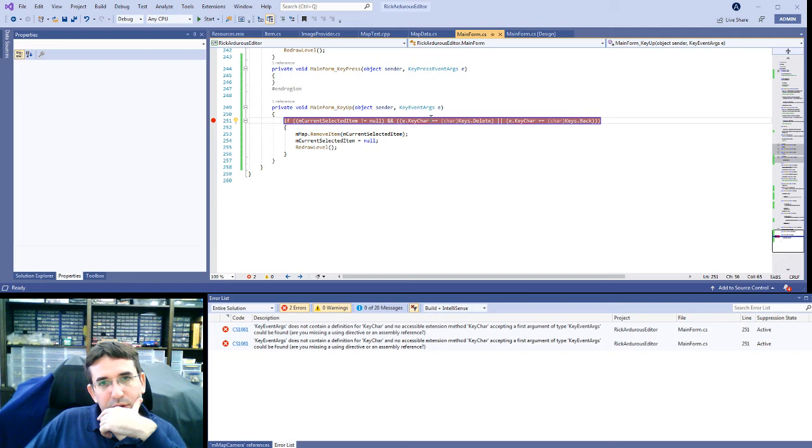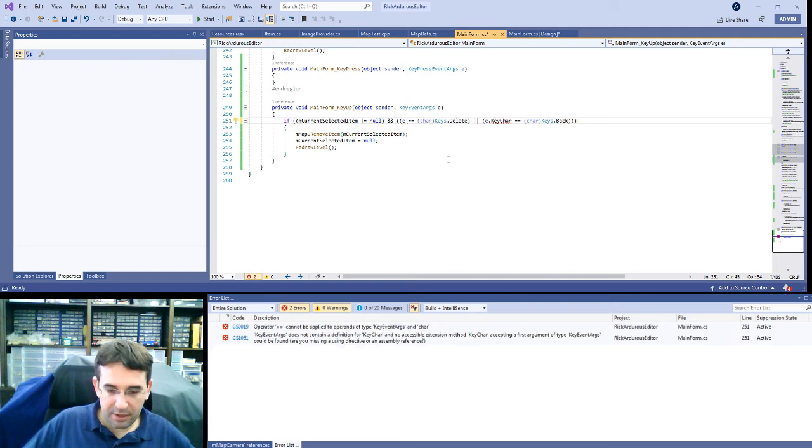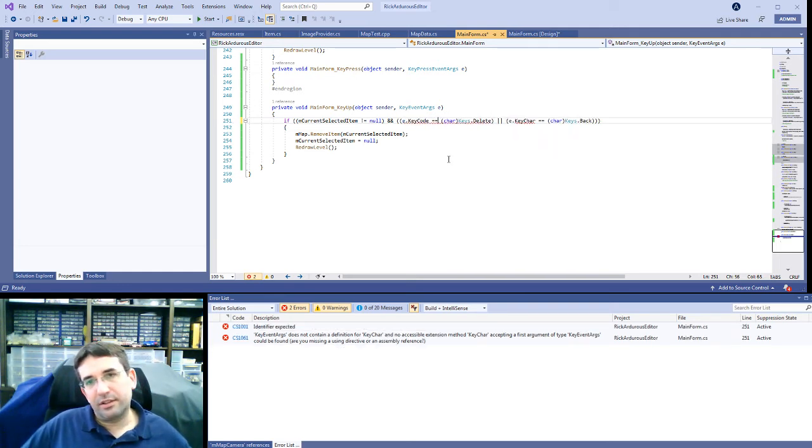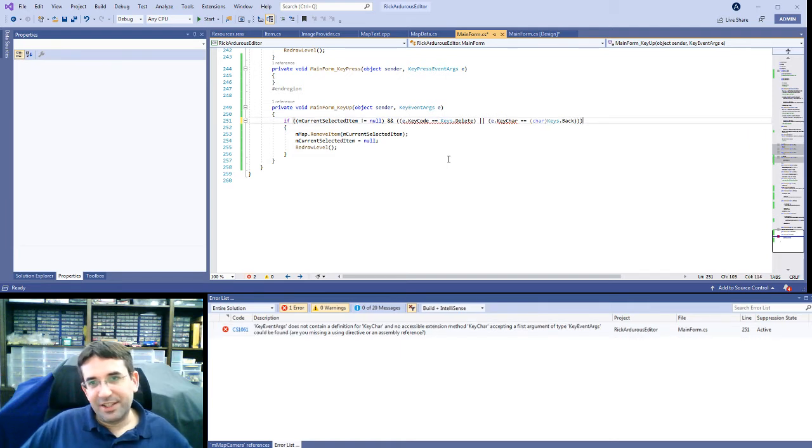Oh, that's a different event. So do you mean we have a key code in the event? Oh my god, all these events have different event arguments, I told you.